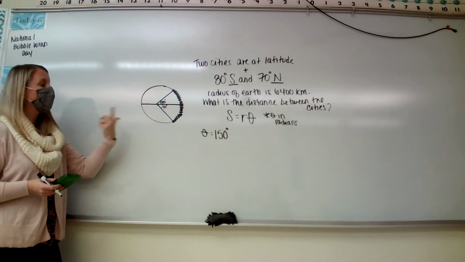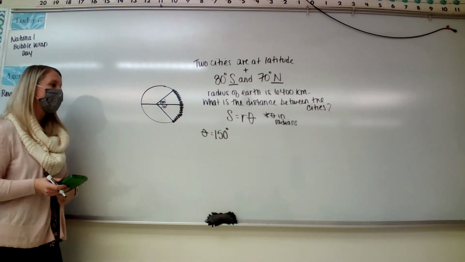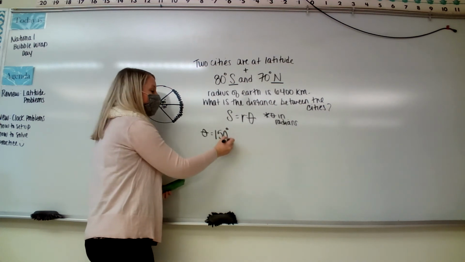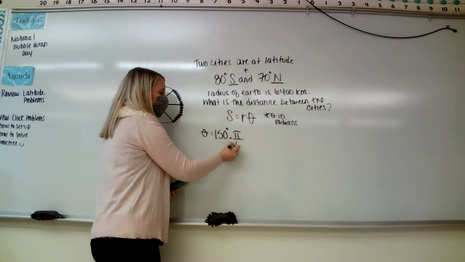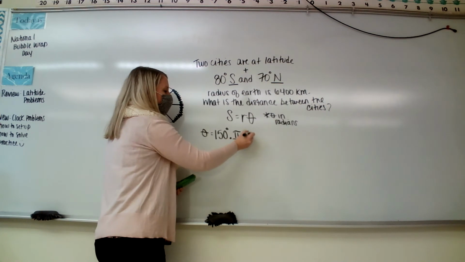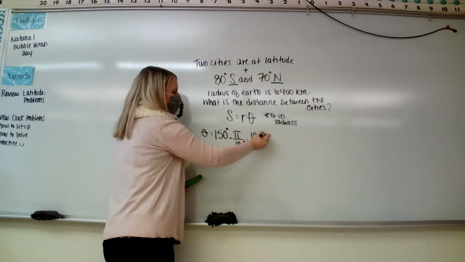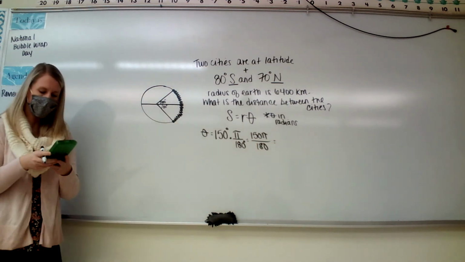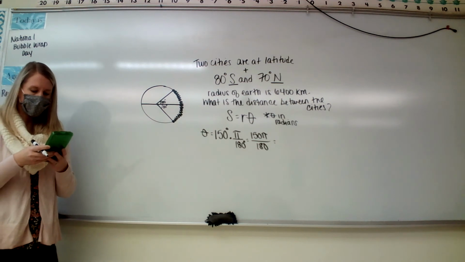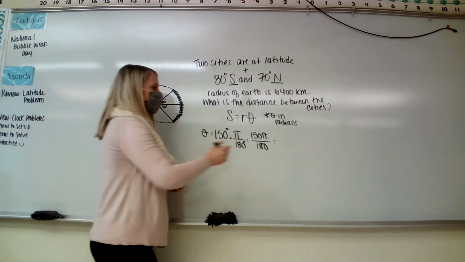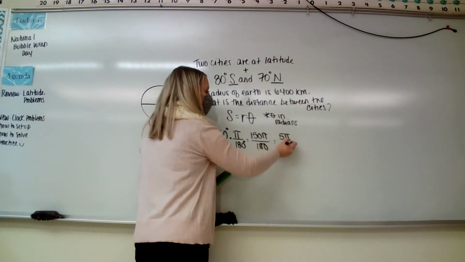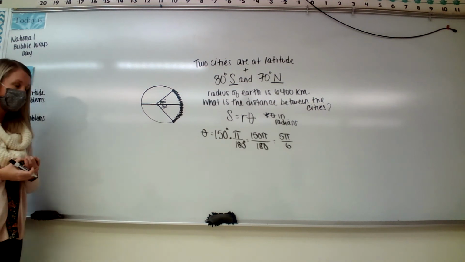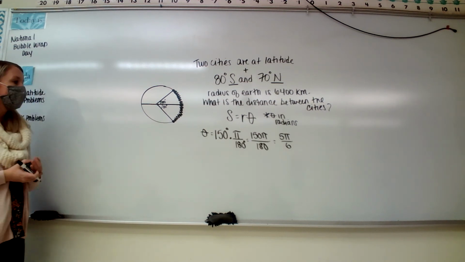But I need to plug into that formula. To do so, I'm going to have to convert this to radians. You'll probably notice we do this almost every problem, so hopefully we're into the habit of doing it. I'm going to multiply by pi over 180. At that point, if you can just throw it in a calculator, go for it. I always try to write out my steps just so you see what I'm doing. And then from there, I am going to reduce that, and that's going to give me 5 pi over 6. So this is the angle I'll be using because it's in radians. That's what we need.